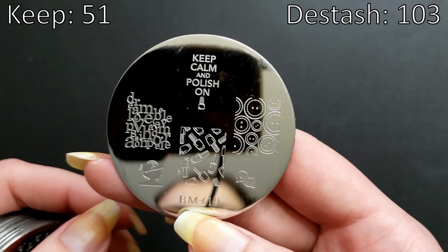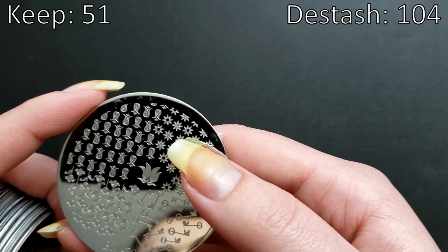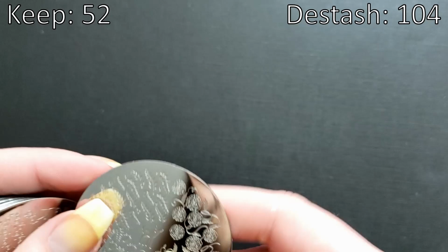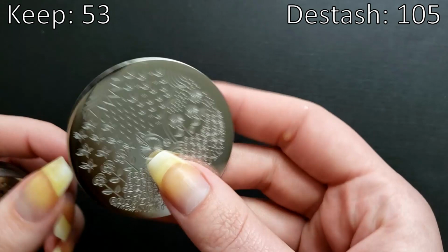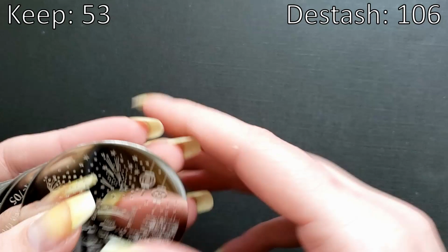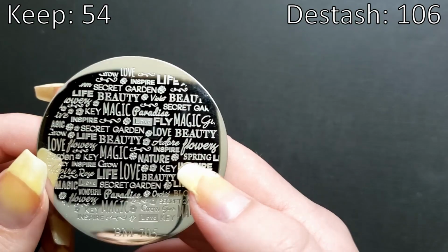I just don't like the words. Not a big live, laugh, love gal. We've got a bunch of abstract stuff. I like these keys, so I'm gonna keep the keys. This one is just kind of nature-y stuff, so no. I like this one specifically for this star pattern. This one's cute to look at, but I don't know how I would translate that on my nails. I like this one specifically for the shooting stars, and I like these etchings, so we'll keep that. Again, this is a lot of words, so no.